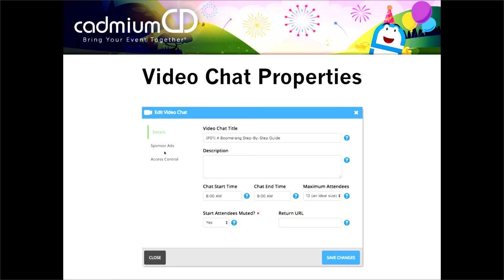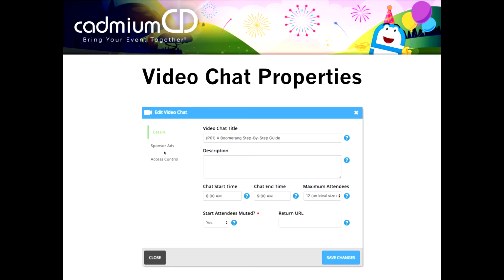You can go to your poster page or your schedule page, checkbox multi-select the items you want. So you might go to your poster page and just select all of them and add video chats with just a couple of clicks. Those video chats will have the title automatically created. The start and end time will be by default the time for the posters or presentations that you selected. But of course, you can edit that later to make it a more refined period of time where you want to do the video chat.